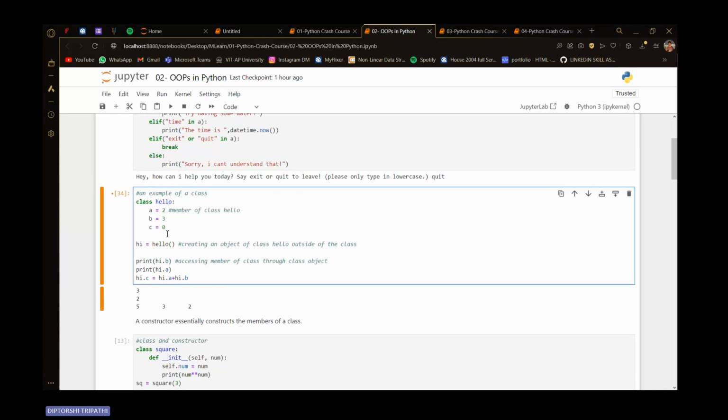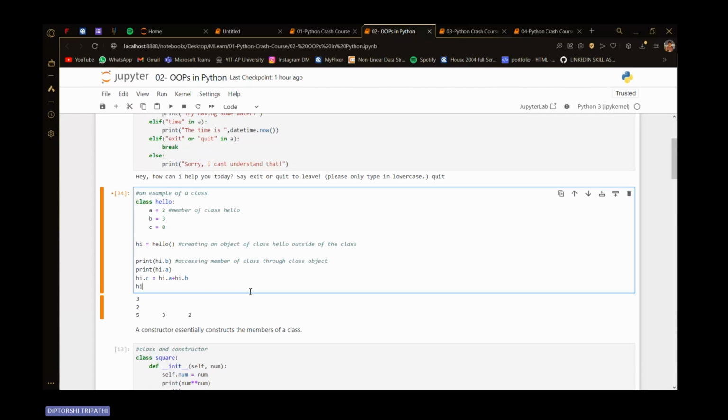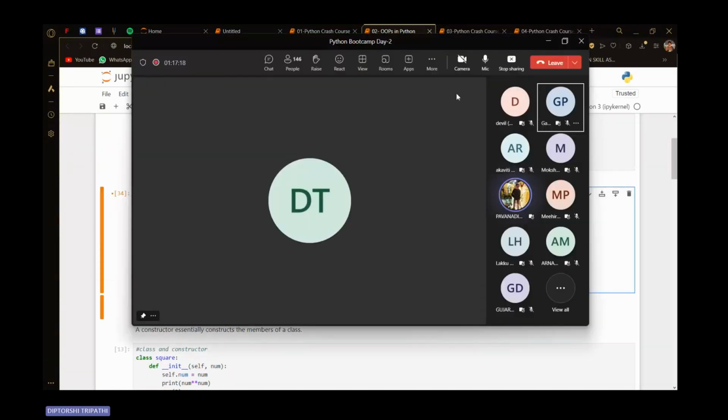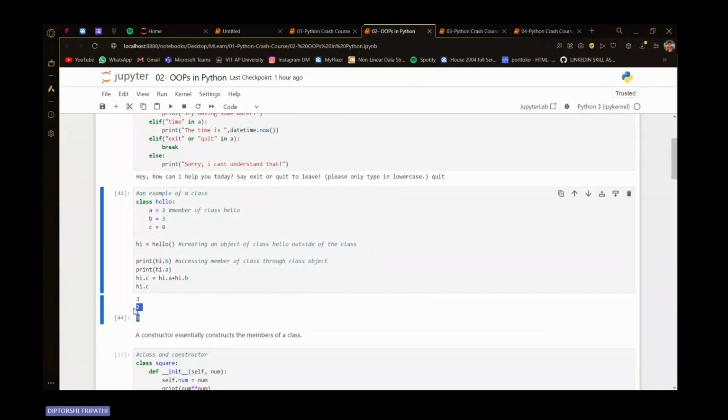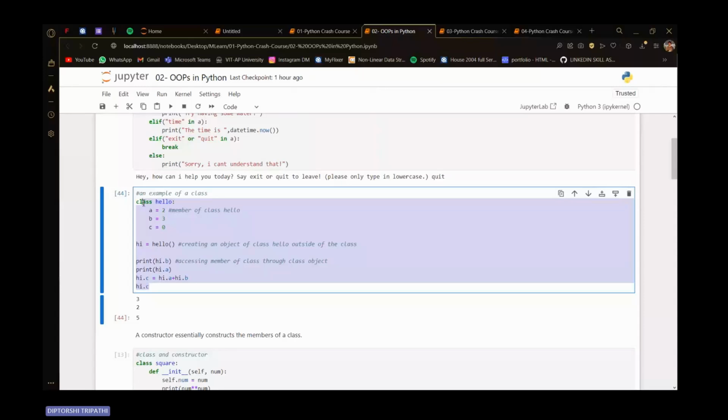Now, what will happen here? Can anyone tell me what the value of hi.c will be? Five. Yeah, there we go. The value of hi.c will be 5. Now hi.b is 3, a is 2, and c is a plus b, which is 5. Clearly you can access the class hello.